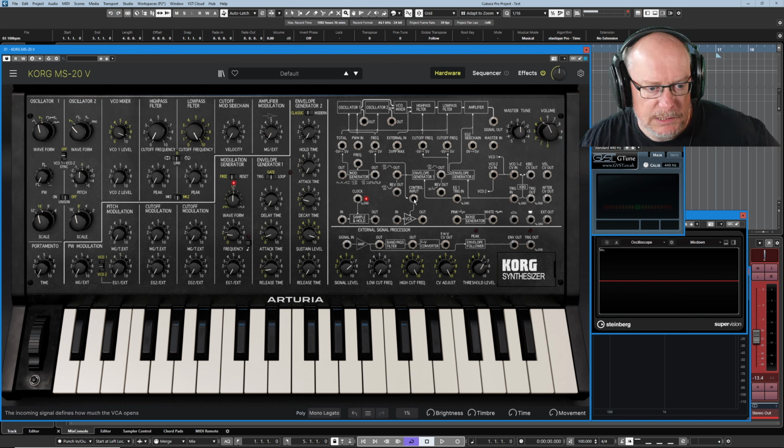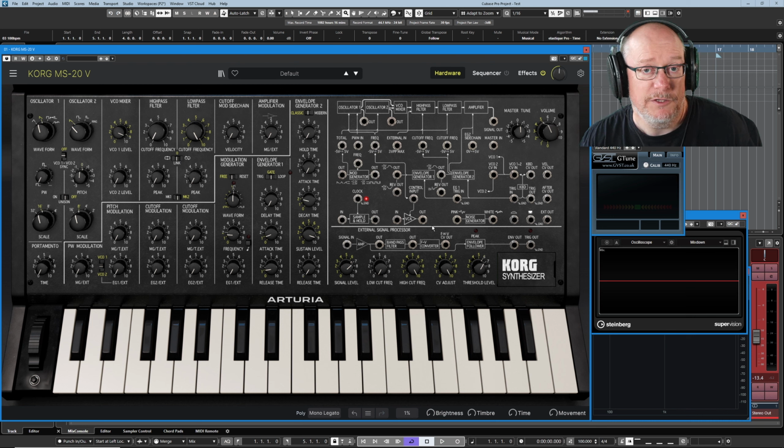Don't forget, envelopes operate in a monopolar manner. They either go from +0 up or +0 down, but they don't straddle both sides of that axis. Now let's have a look at this control input patch point. Well, this doesn't do anything until we plug something into this connection underneath. We have an internal patch panel VCA, or voltage controlled amplifier. This isn't the master amplifier for the synthesizer. It's an internal amplifier for use within the patch panel. And what it gives us is a very simple non-modulating control voltage source.